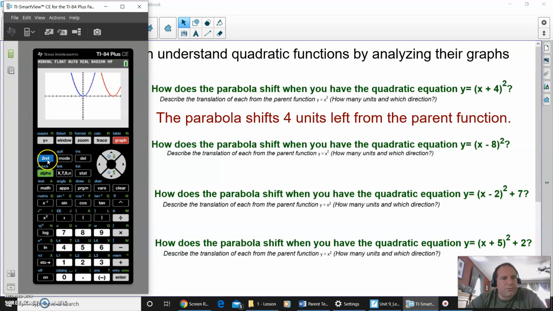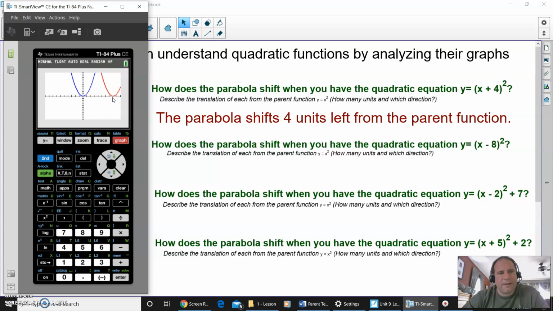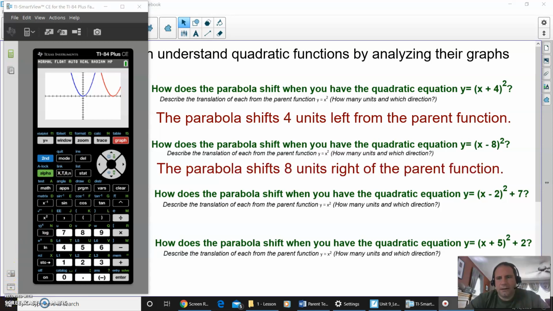And if you want to make sure, we're going to go down and we're going to see exactly where that shift is. All right, 8, 0. Going back to the graph, this is 8, 0 if you can't count it. Just go to the table of values, and so the answer would be the parabola shifts 8 units to the right. And that would be your answer, 8 units right of the parent function.